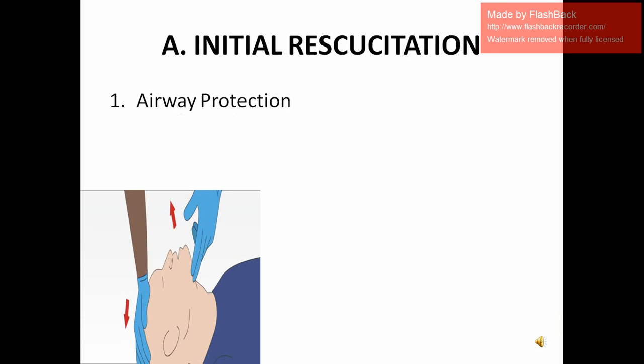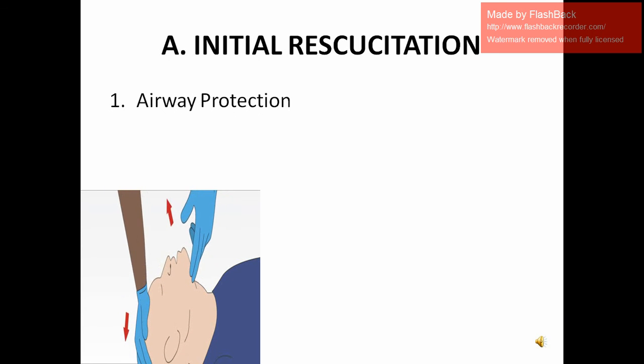How do we manage patient presenting with lower gastrointestinal bleeding? First step is initial resuscitation. When patient is unconscious, obtunded, having inadequate gag reflexes, or have signs of decreased sensorium, check the airways of the patient if there is a need for intubation. This is to protect the patient from aspiration.